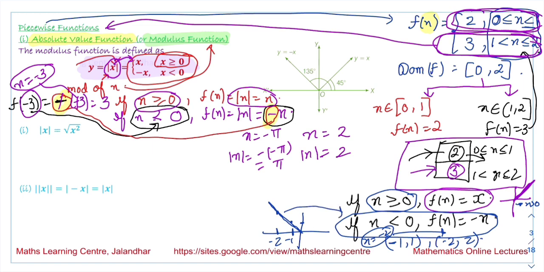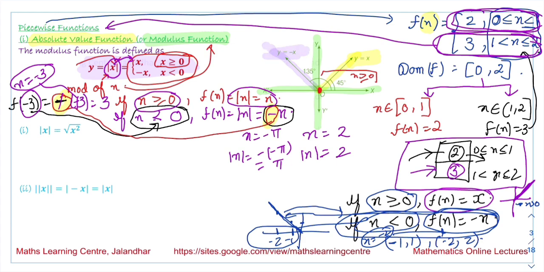We are saying for x less than 0, f(x) is equal to minus x, it has a graph in this form. So combining both these graphs, the final graph we obtain is shown over here. These are the x-axis and y-axis. This is the line representing y is equal to x. This portion is x greater than or equal to 0, including the point 0. And for x less than 0, we have y is equal to minus x. So this is the graph of y is equal to minus x.